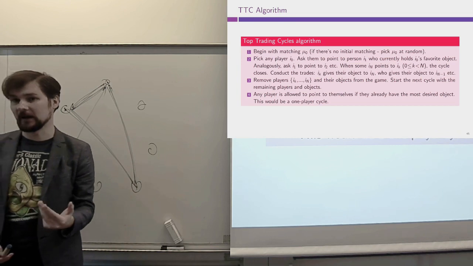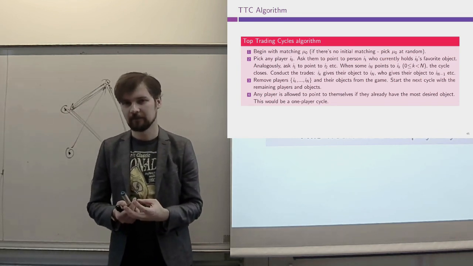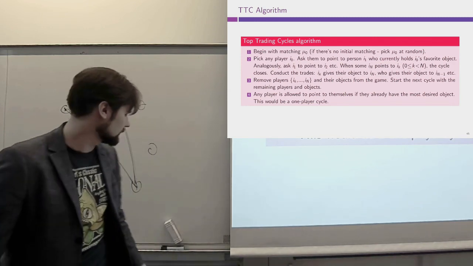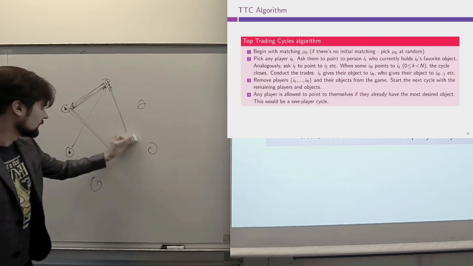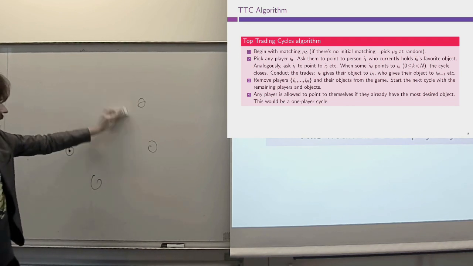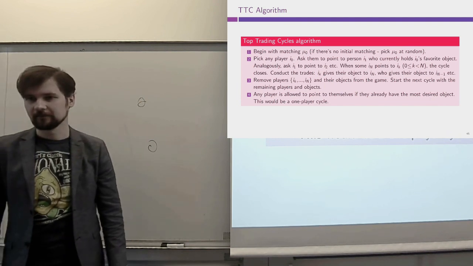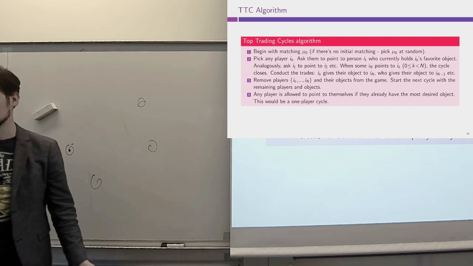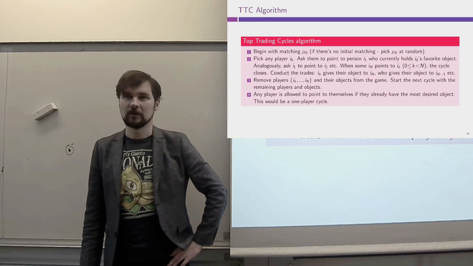Because that's the question that we ask them, meaning that they will never want to trade anymore. There is nothing in the market that they like more. So what we can do is we can let them go. They are of no more use to the mechanism. We say that these are the items that those three people got. So now we are left with four people, and we do the same thing again. We just generate these circles until there are no more left.